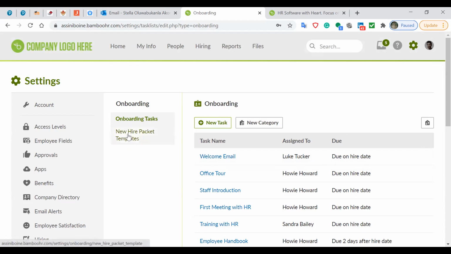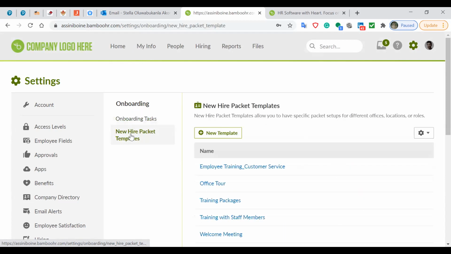Now, I have another item I'm going to talk about here, which is a new hire packet template. For example, I was talking about the pre-onboarding stage, whereby you send a welcome package to the employee, and this is where it has to go.